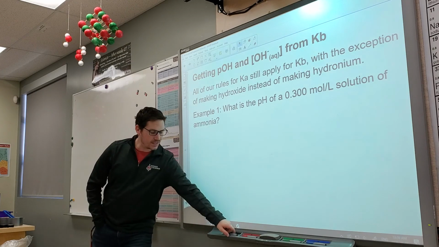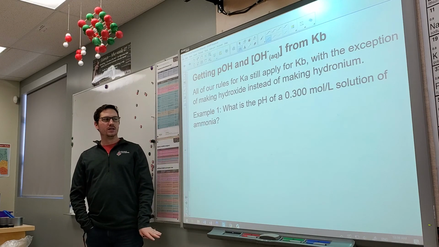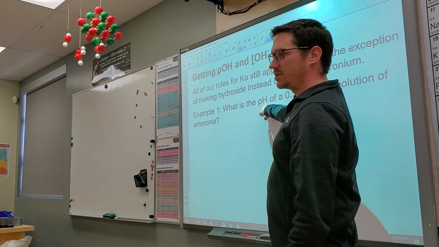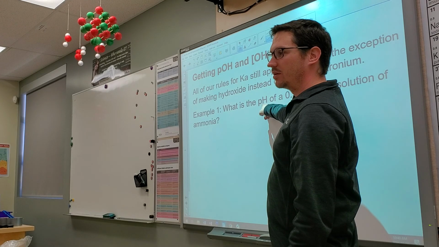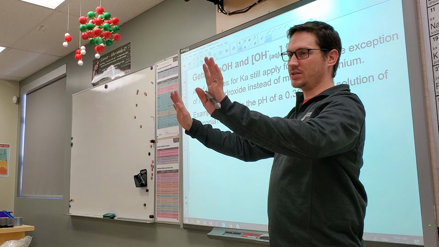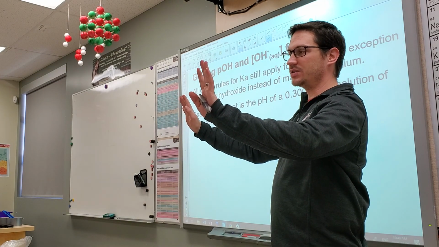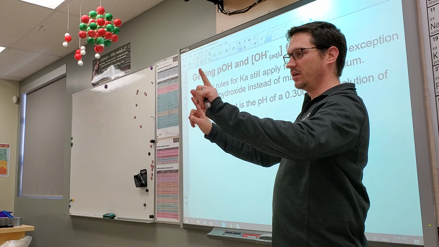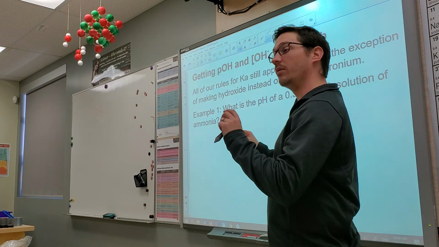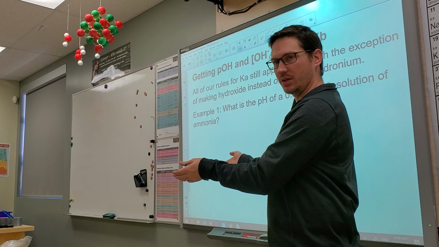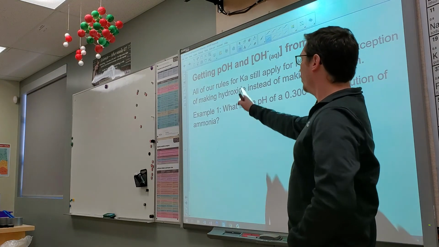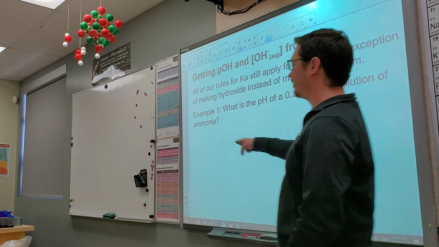The first thing I need you to do is think about this for a second. We want the pH. What's really the only way we can get pH? From the pOH or hydronium ion concentration, right? Do you see how those are two different perspectives? We could get pH from a pOH, i.e. a base, or we could get pH from hydronium ion, which is an acid. So we can approach this from two different ways, from either the acid perspective or the base perspective.